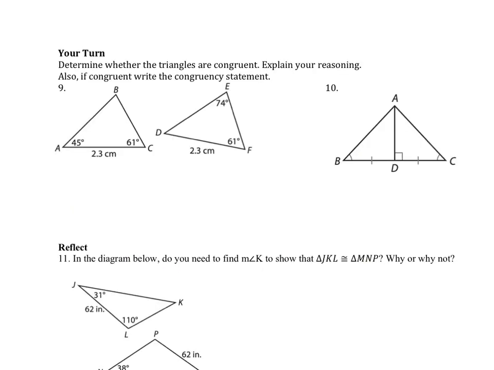All right, so your turn to work through 9 and 10. And remember, off of these, what we're looking for is we want to use angle-side-angle as a hint. So if I can show that my angle, side, and angle, remember that side has to be between the two angles, are congruent, then the triangle is congruent to the other triangle. So look at that for 9 and 10. Again, write the congruency statement if they are congruent.